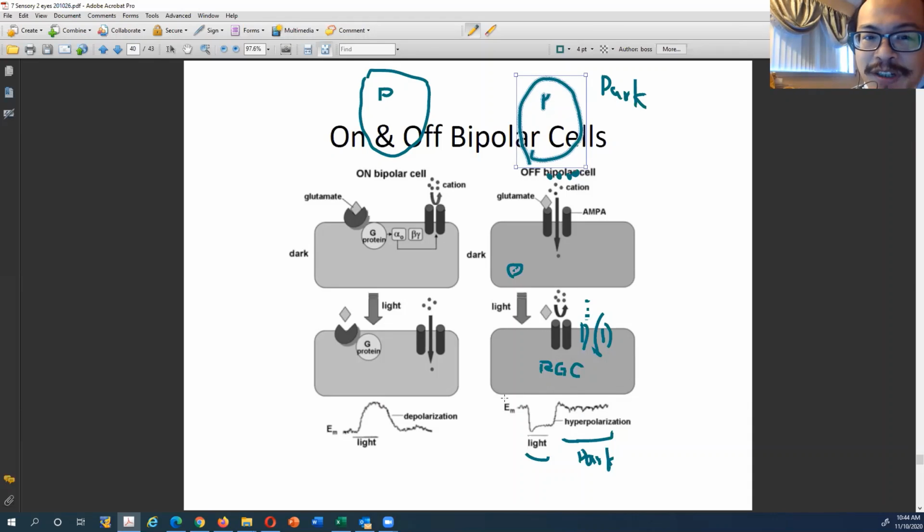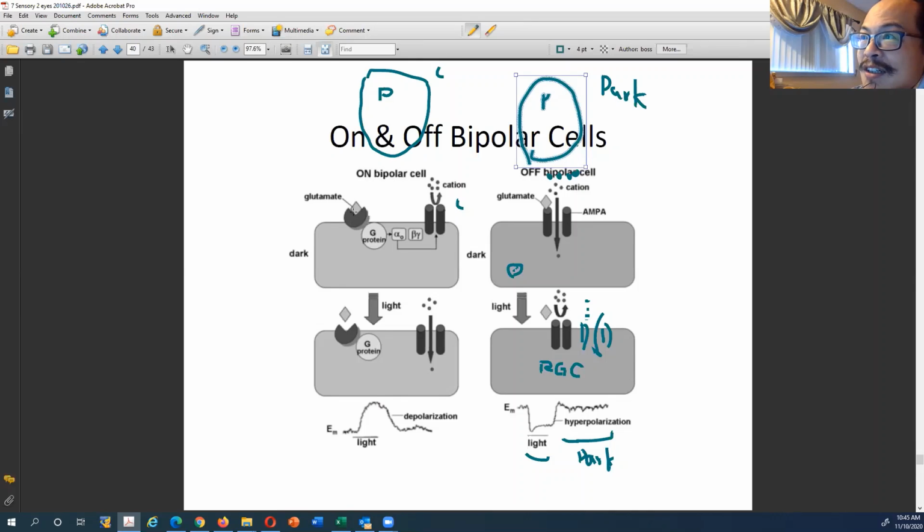Now the on bipolar is different. Let's see the on bipolar. The on bipolar also has the condition that there's light or there's dark. Say if there is light, then light will make this photoreceptor not send out the glutamate. With the on bipolar, the receptor is an inhibitory receptor.